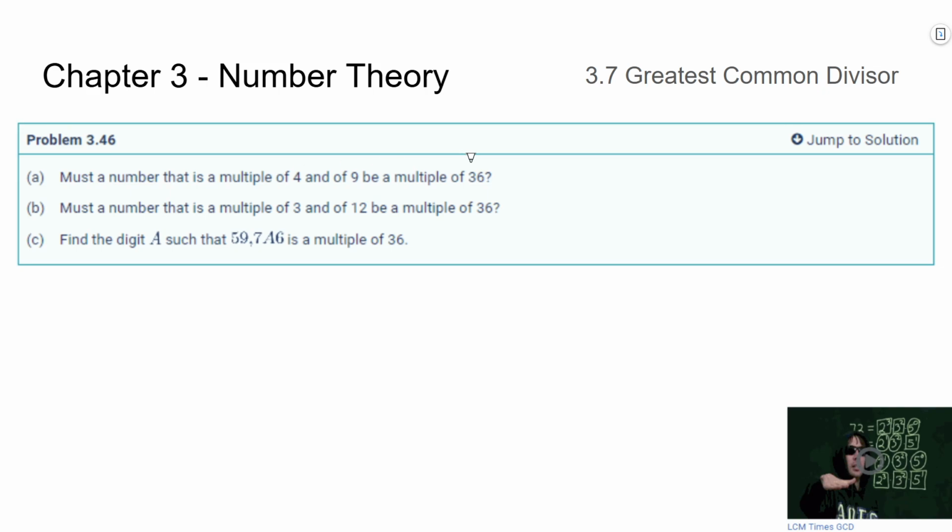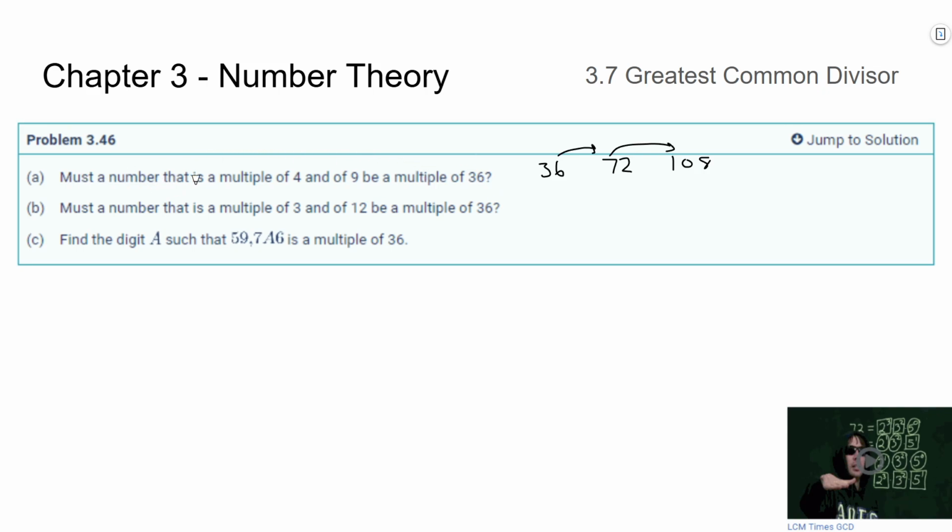What I mean by that, so if 36 is the least common multiple, then the next common multiple will be 36 after that, so it would be 72. So the common multiples of 4 and 9 will start at 36. That's going to be the least common multiple, and then the next one will be 72. There would be no common multiples until 72. And then after that, 108 would be the next common multiple. So they're always going to be 36 apart.